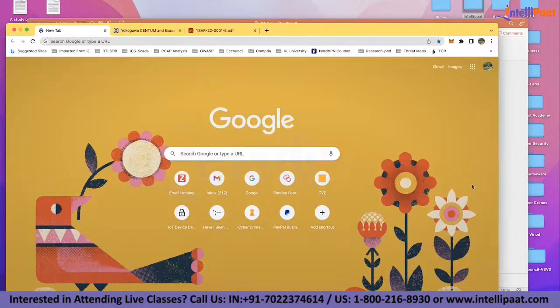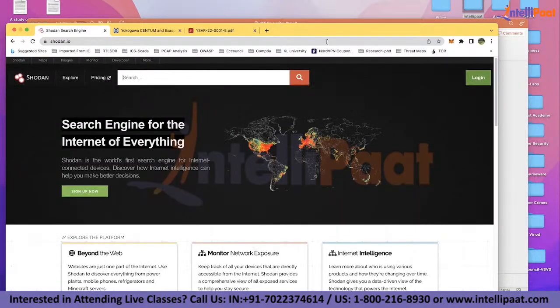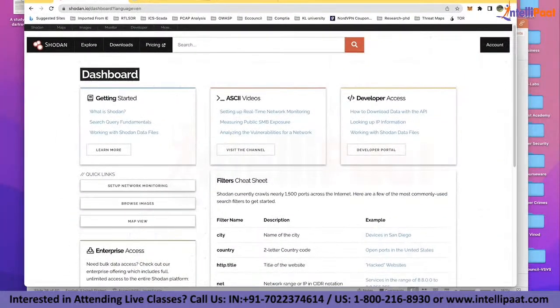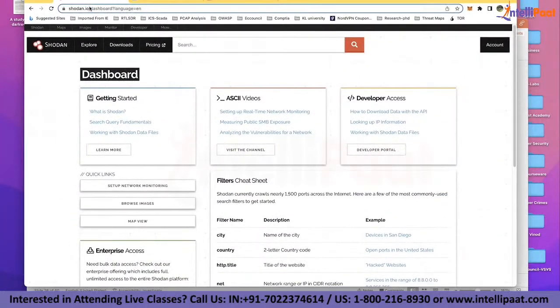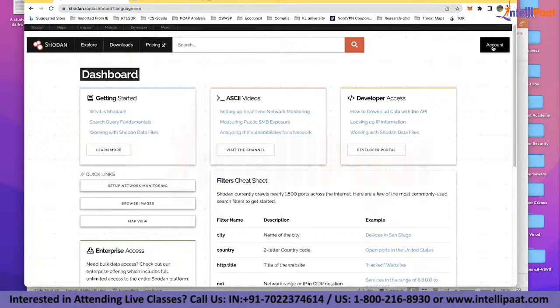Let's go for the wild goose chase. How do hackers come to know that the web cameras or the video surveillance cameras are there? How to find that, right? All right. So the site I have opened is called shodan.io. You can log in with your Gmail ID. Without login also, you can do a search. But I would suggest you use the login access, so create your own account.